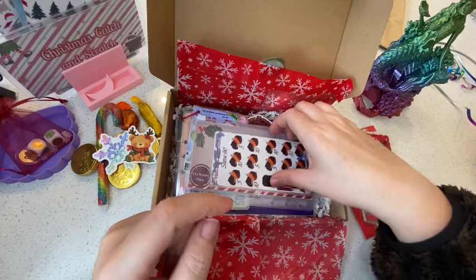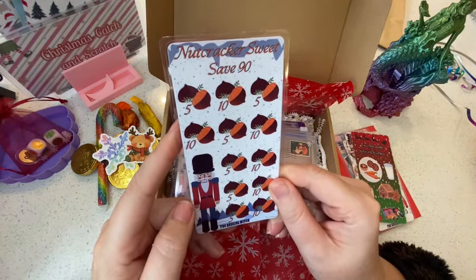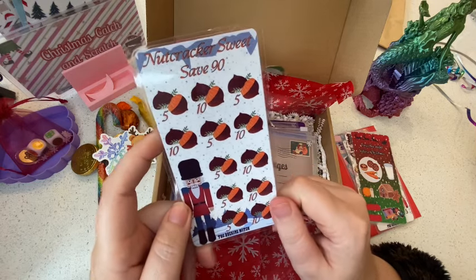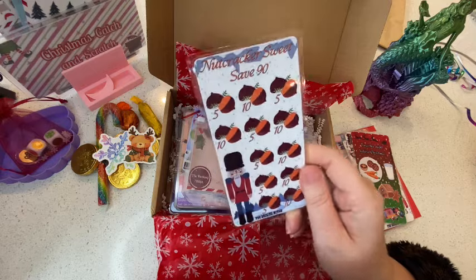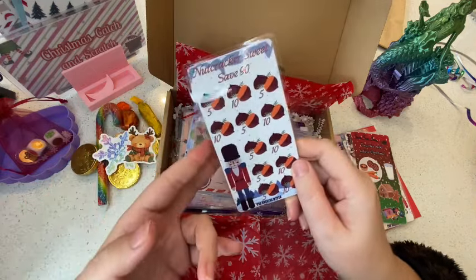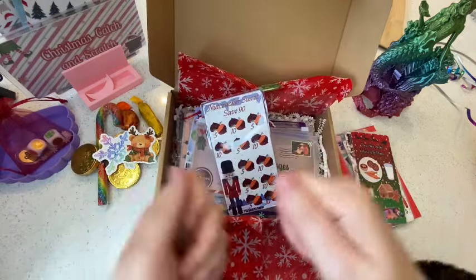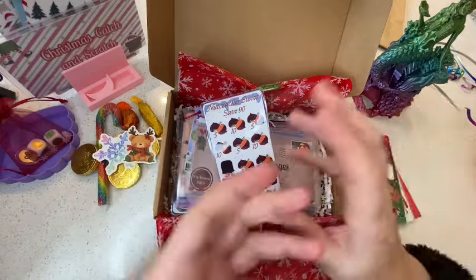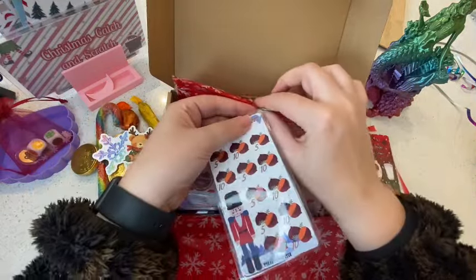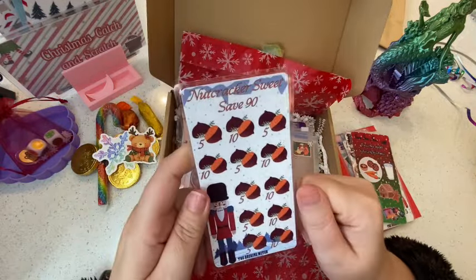It's getting me excited. So Nutcracker. Nutcracker sweet. Saves £90. I do love a good old Nutcracker. Back in the day, it was a thing in my family. My grandma and my dad particularly would have bowls with the nuts in, with the shells on, and then you'd get a nutcracker and have to crack them open and eat them. I loved faffing about with that as a kid, but I don't really do it anymore as an adult. And my dad and that don't do it anymore either. It was definitely a thing back in the day.